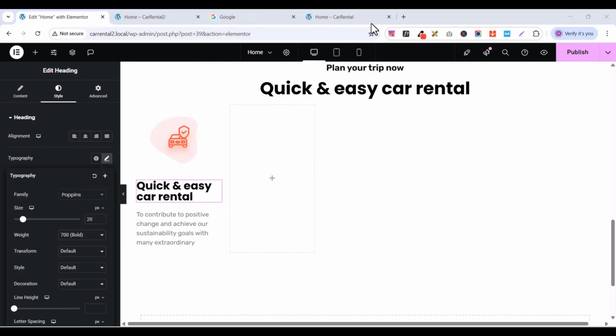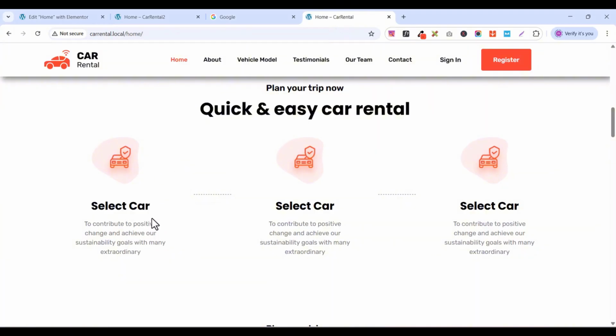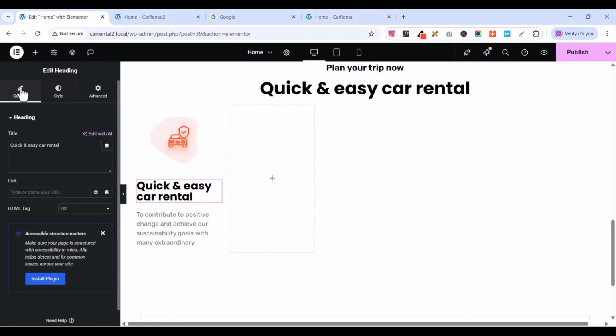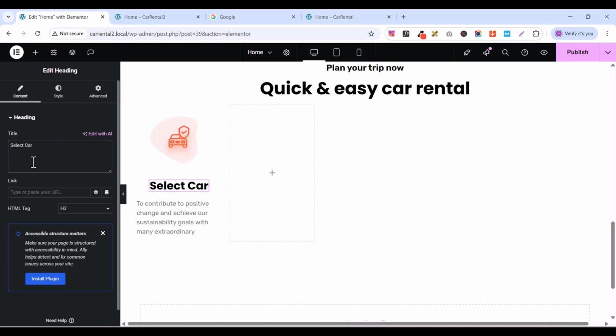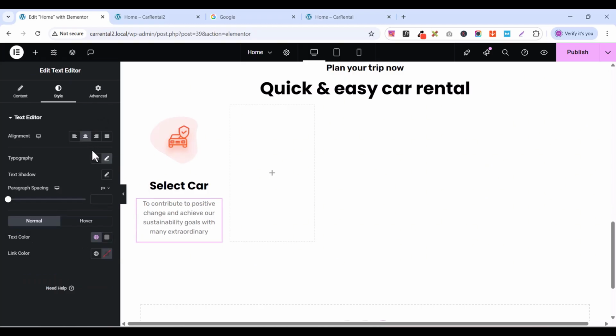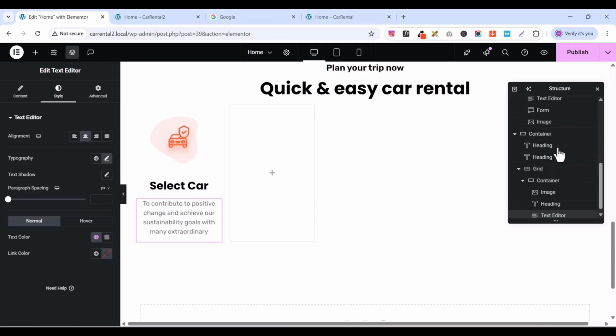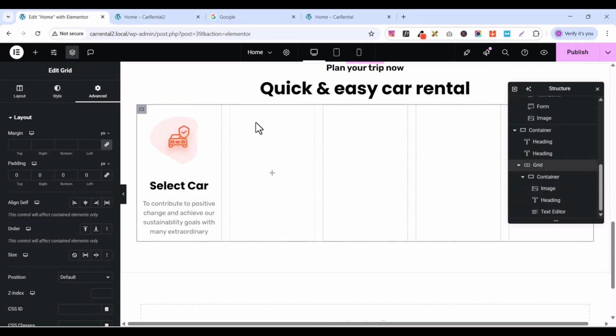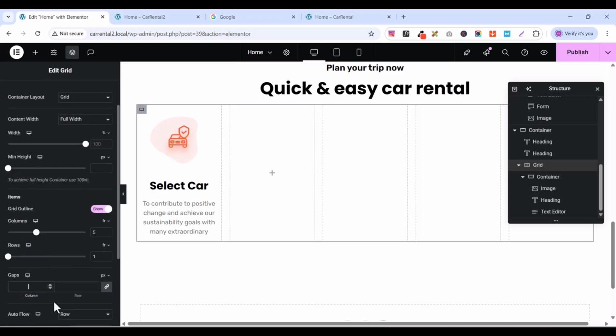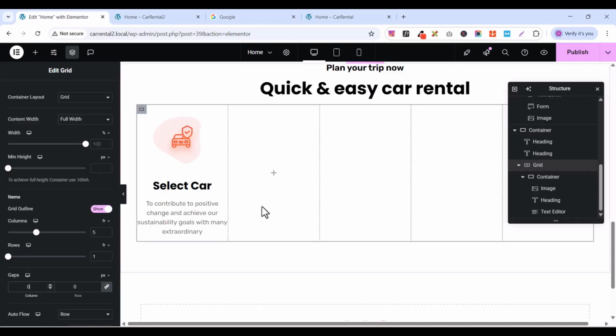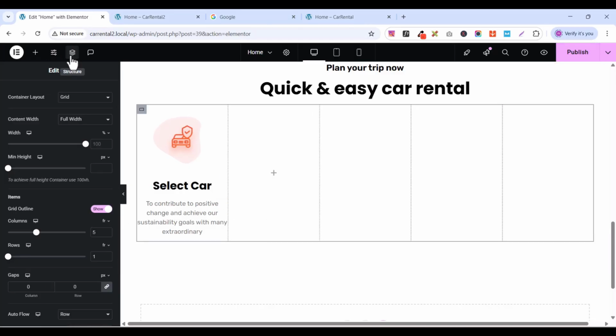So let's go to our reference site and copy this text from here back to our working environment. Let's go to content and let's paste it here, and it is centered. So let's click on this one. Let's center this too, like this. So from here, let's bring this structure, and I want to remove the space on this grid. So I'll select the grid here, go to layout. On gap, I'll write 0 for gap, like this. So I will hide the structure again.